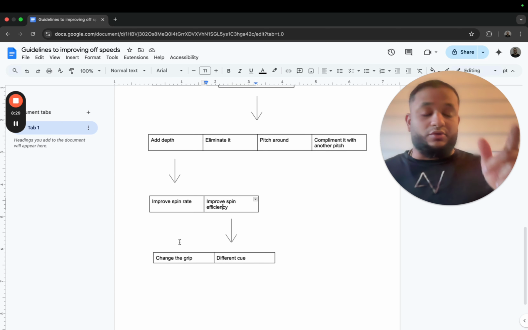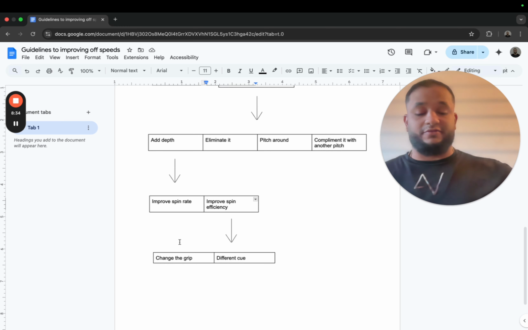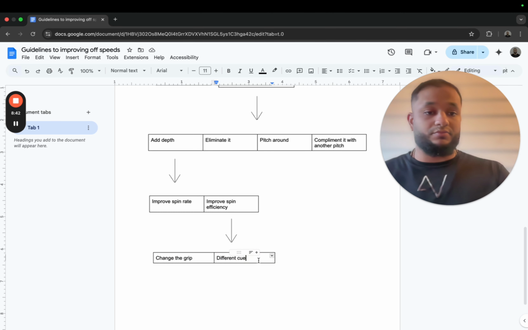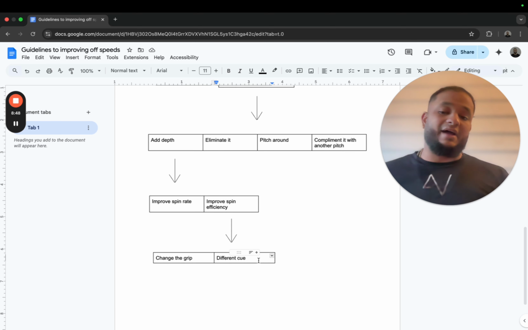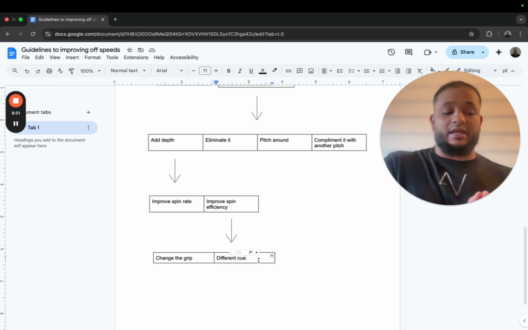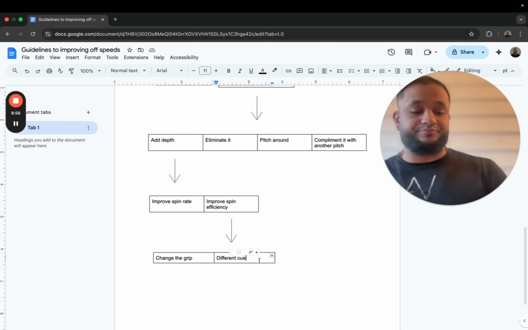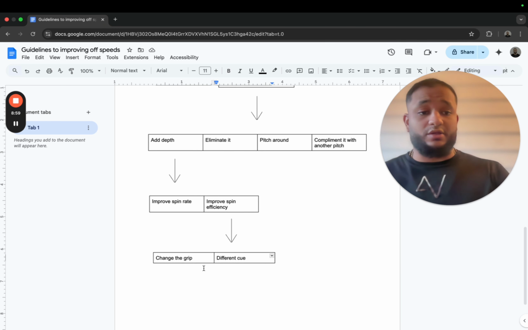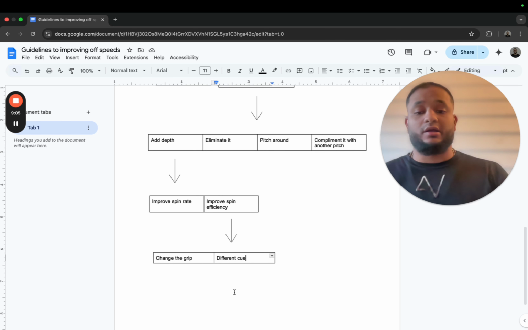Maybe you have a lot of gyro spin on your curveball. That's why it's really not breaking or having that much spin efficiency breaking downwards. And in that case, you either got to change up the grip or just probably use a different cue. Maybe think of shaking somebody's hand. Maybe think of taking your hat off. You have to really know a lot of what you're doing and what the metrics are for you. How often are you throwing them? What is really worth your time? Maybe that different cue doesn't really work for you. Or, changing the grip, it just made it look like a slurve, and it's not really what you wanted.